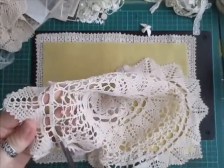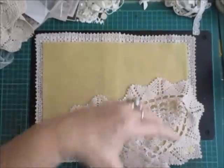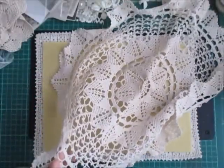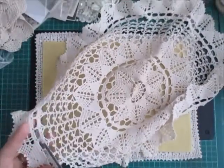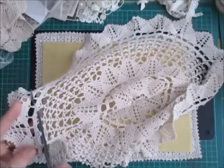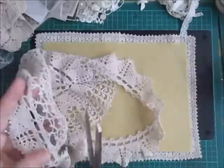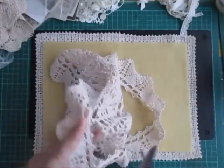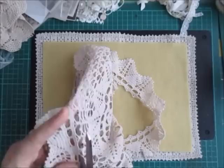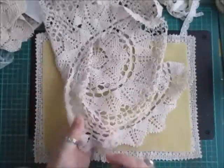Never be afraid of cutting a doily. A lot of people, I get dozens and dozens of letters a year, and I mean that, a year, from people saying, oh, I just watched you cutting doilies. Oh, how can you? I daren't do that. I haven't got the guts. I go to do it and then I have to back out. And I'm thinking, just go for it. How are you going to use them and decorate them and make other things look as pretty if you don't do that? You're not. So you just have to go for it.